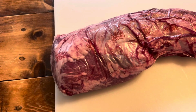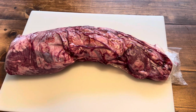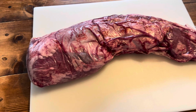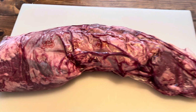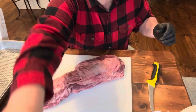We've got a beautiful USDA Prime Beef Tenderloin today. We're going to clean up. I actually got this one from the fresh market after my little debacle last time. They actually gave me a little refund. I put that toward this USDA Prime Beef Tenderloin that I'm going to clean up myself. So we're going to get to cleaning this bad boy up here today.